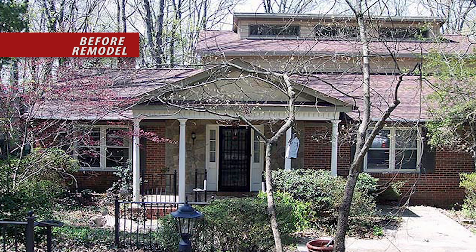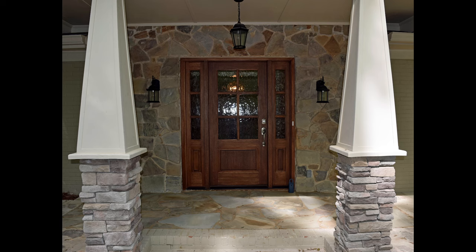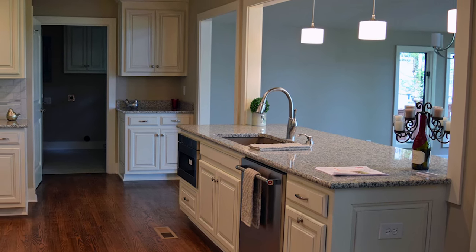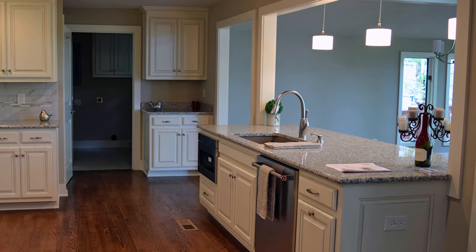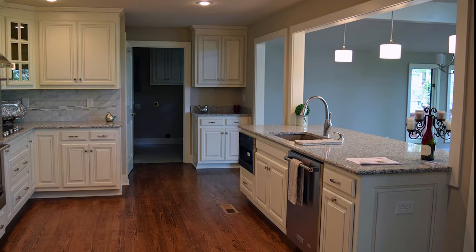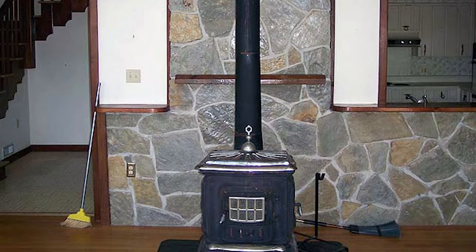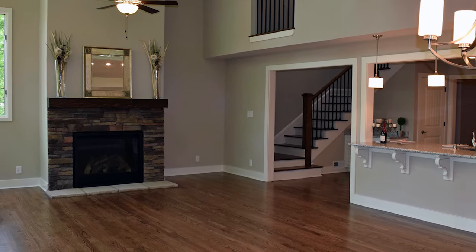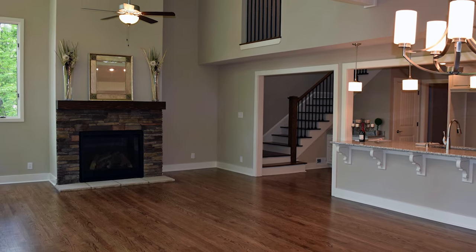Built in 1955, this house had been remodeled throughout the years but was very dated and small. The home's entrance was updated with custom stone columns and a beautiful oak door. Inside, the kitchen was completely gutted and walls were removed to open up the space. New custom-made cabinets, granite countertops, and stainless steel appliances were installed, and double ovens and a breakfast bar open to the living room were added. The living room's potbelly gas stove was removed and a new stone gas fireplace was installed. The hardwood floors were refinished and new designer lighting installed throughout.